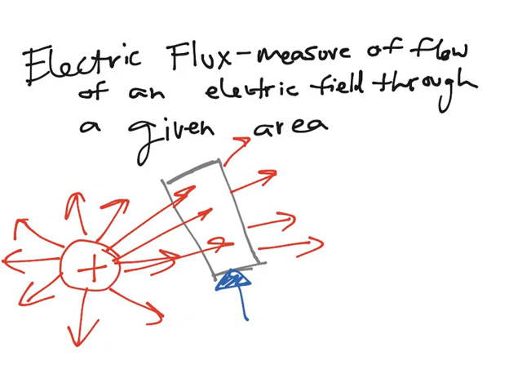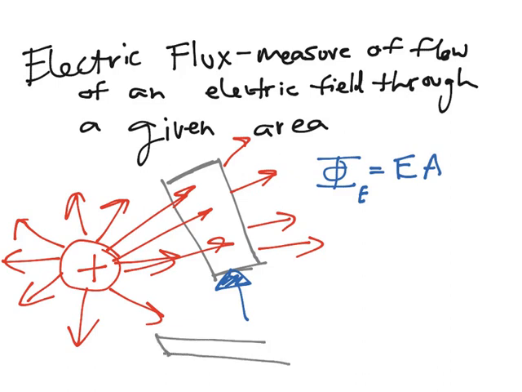So the way you want to remember the definition for this inside a plane, we'll later talk about closed objects, but inside a plane is we therefore need to know how much electric field there is, how strong is it, the area, and if it's at an angle. Because say if it's at an angle, the amount of field lines that are going to be able to go through it are going to be much fewer. And we would denote this with cosine theta.